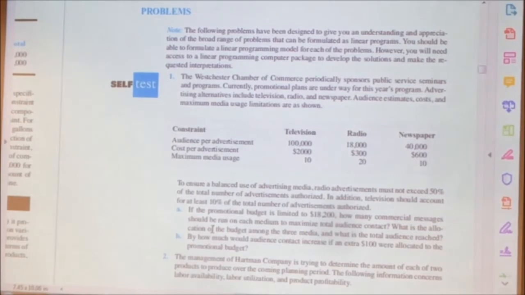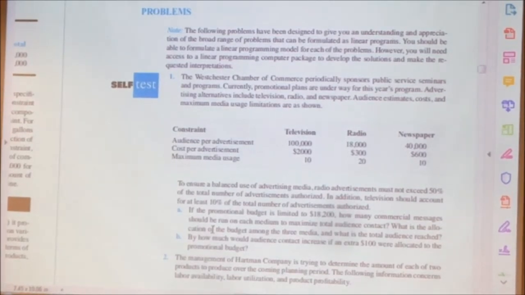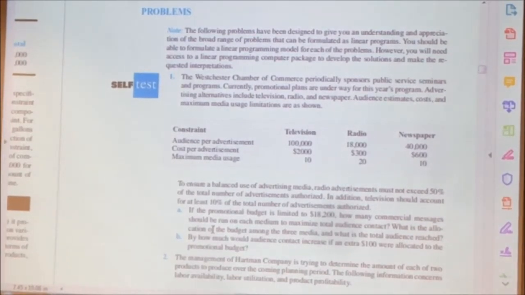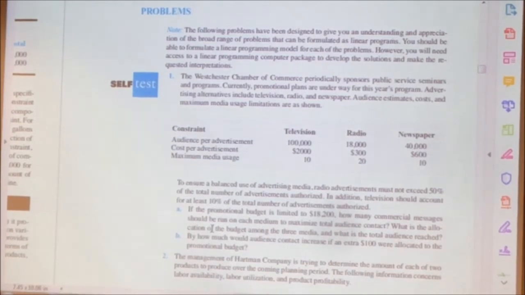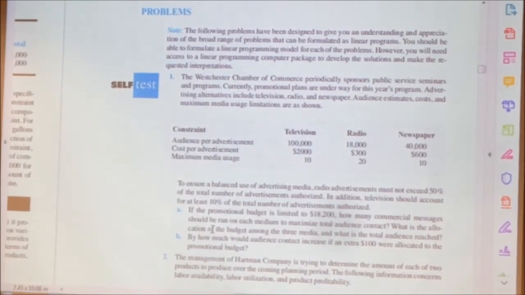Now you go, okay, now I've got to apply algebra. This is not finished. I like to take the 50% times each variable and spread it out. So I go R less than or equal to 0.5T plus 0.5R plus 0.5N. Now I've got to get all those variables to the other side. They're all positive, so I'm subtracting. I'm going to keep them in order, just to make this easy. 0.5T, subtracting from both sides, gives me a negative 0.5T.